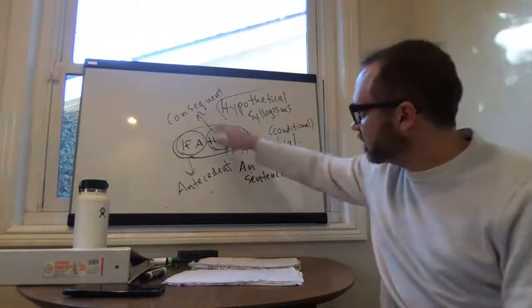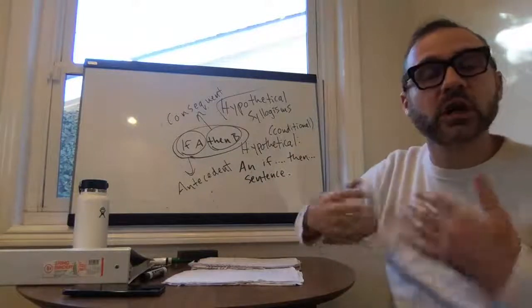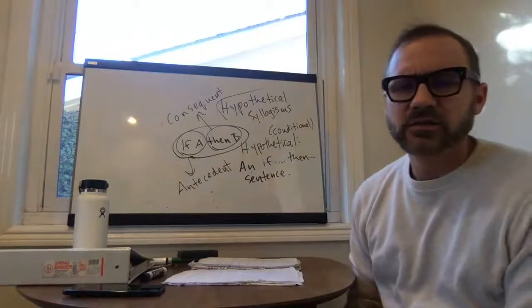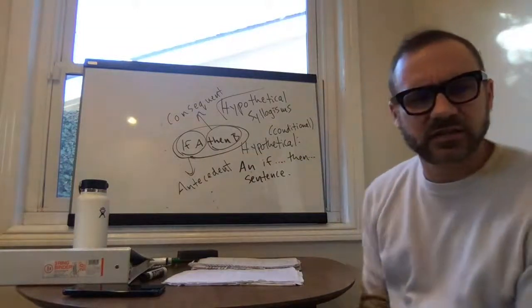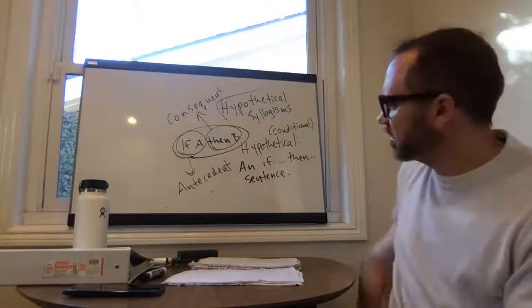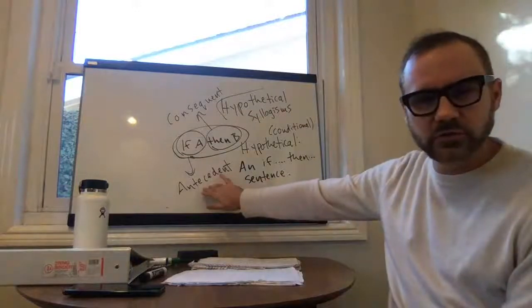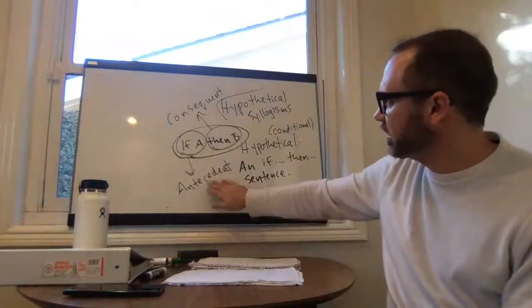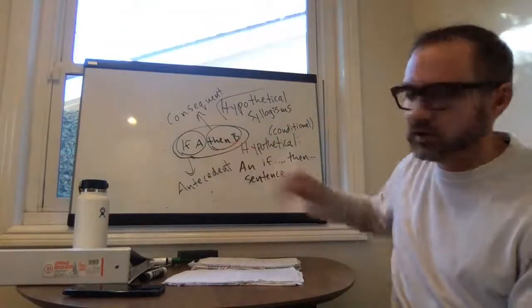And consequent means this is the result or the consequence that happens on the basis of the antecedent. Anybody know some Spanish? Doesn't antes mean before? So maybe that's something to help remind you. This is the thing before, the antecedent. It's first, it's initial. Afterwards, what's coming from it is this consequent.